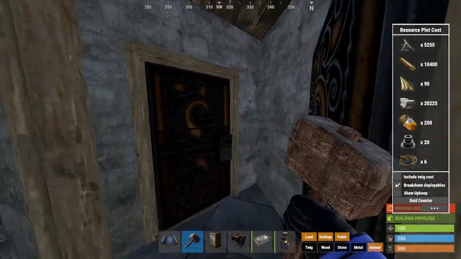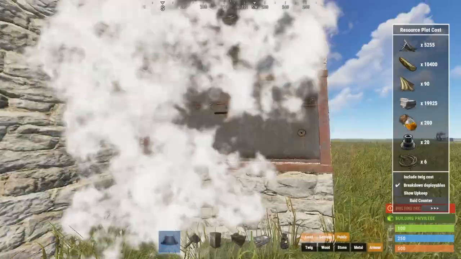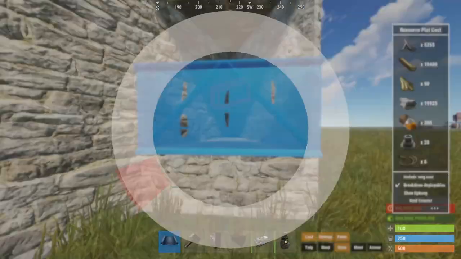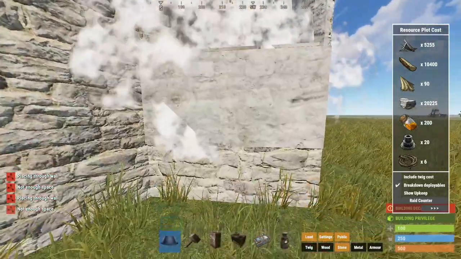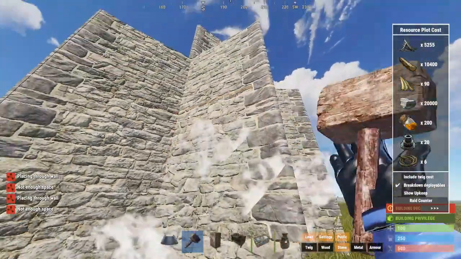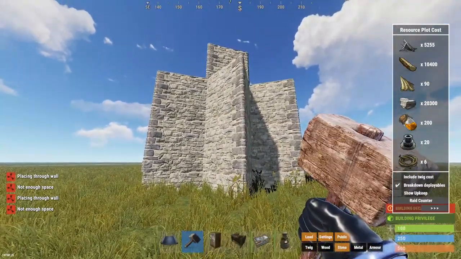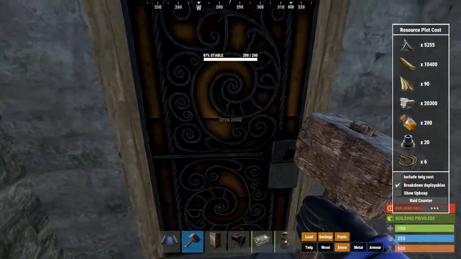Oh, actually, I made a mistake. You have to put a half wall in stone. I guess it could be in wood. But the one you have to place the half wall on is above the jump up for the third floor. So you can put your bunker down.